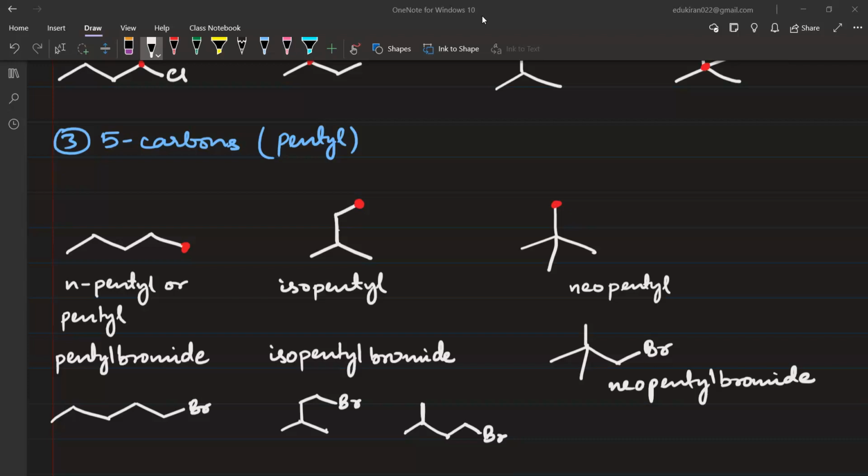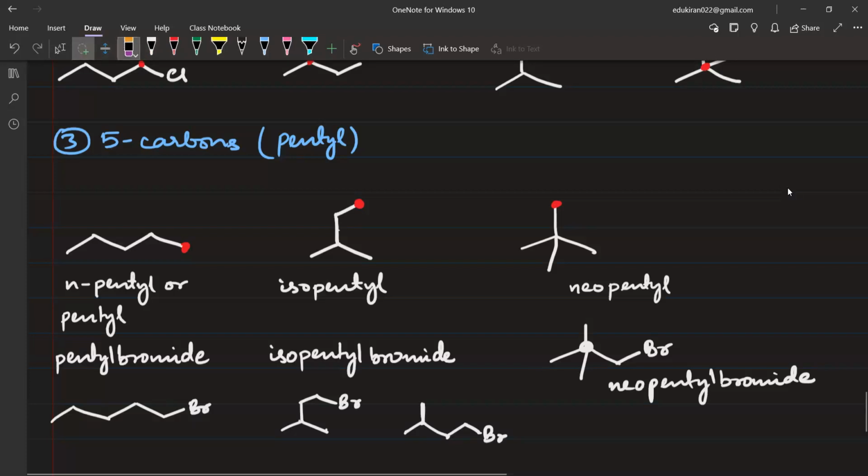See, here you have 1, 2, 3, 4 carbon atoms, and one is in the middle. So it is 5 carbon atoms. And then you can also see these 1, 2, 3, 4 carbon atoms, all of them are the same. When you attach anything on one of those carbon atoms, 1, 2, 3, 4, then it is neopentyl. That's it.